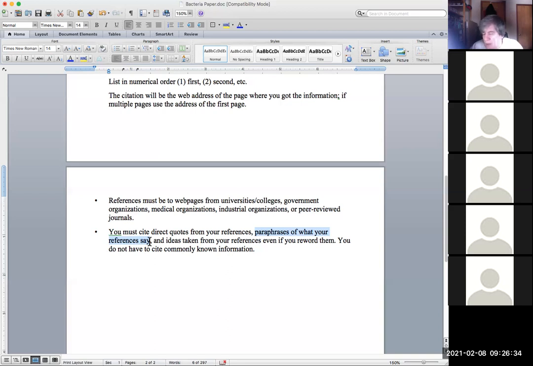Well, you might have a direct quote, and you might have, quote, Griffith says that 90% of all COVID-19 cases are caused by parasitic worms, end quote. Or you might not quote me, but you might paraphrase me. In a 2019 article, Griffith said that most cases of COVID-19 are caused by parasitic worms. Or you might not even paraphrase me. You might just say, some scientists even believe that COVID-19 is caused by parasitic worms. And if you got that information from this webpage that Griffith wrote, then you have to cite that.